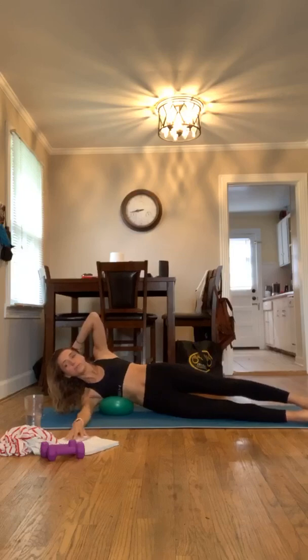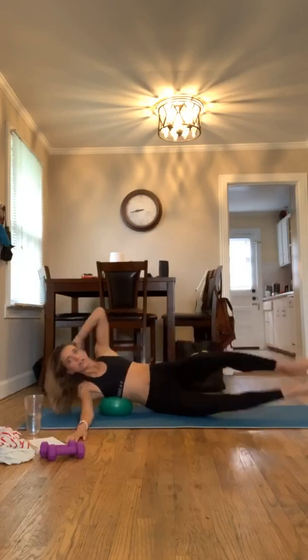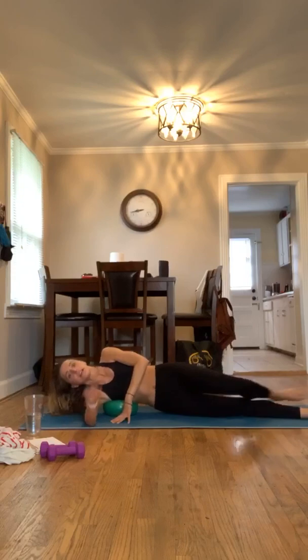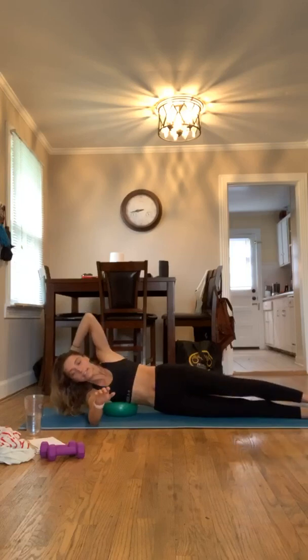Okay, if you want, you can put a ball underneath your side. So that's just gonna make you crunch up more than if you were on the ground. If you don't like that or don't have a ball, you're gonna get a lot out of it. We're just gonna go 30 seconds, pulling either the top leg or both legs into the top elbow. Then we're gonna be done. Here we go.